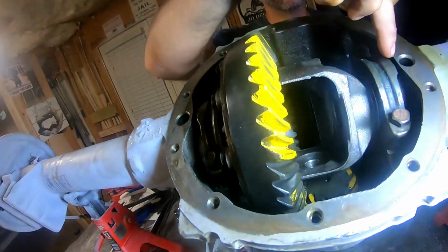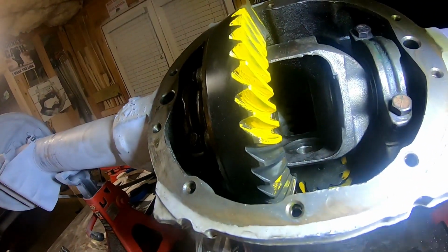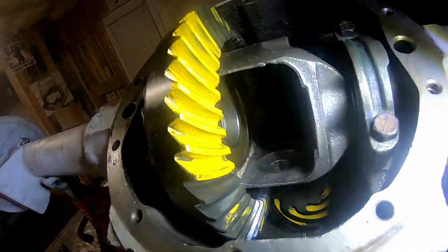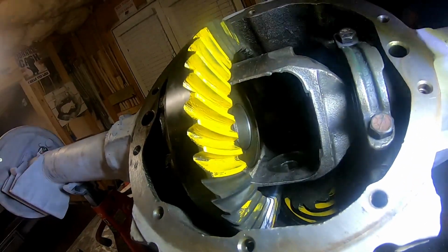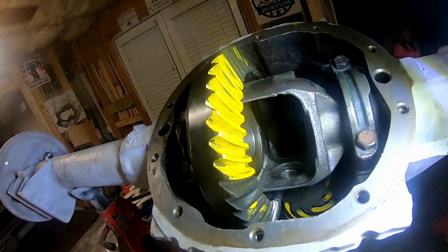All right, so then we'll take that shim and we'll swap those and push it in. The shim over here is bigger than the shim over here, so we're going to swap them to make that go a little bit deeper. I'm happy with the centering part of it, but it's too shallow, it's not deep enough. So we've got to fix that.